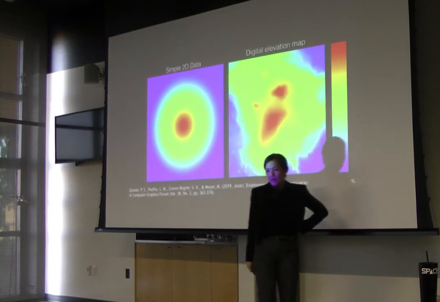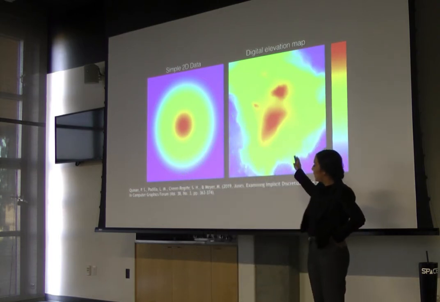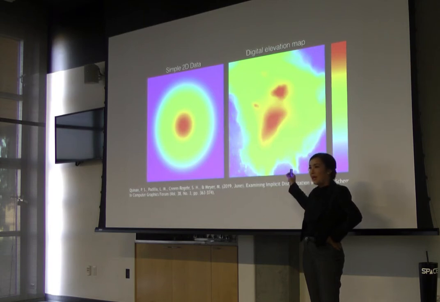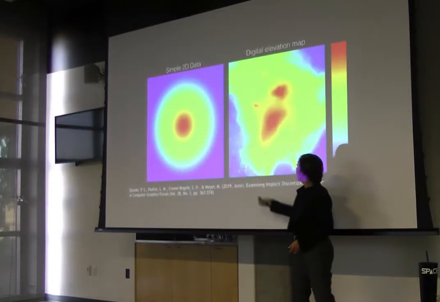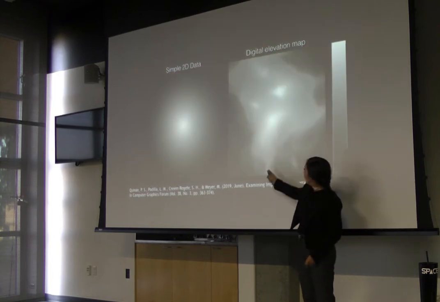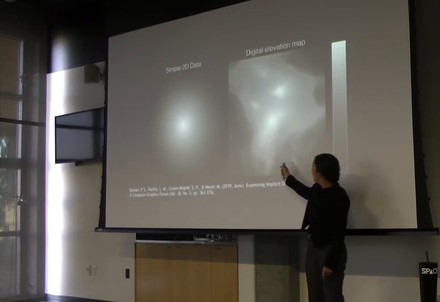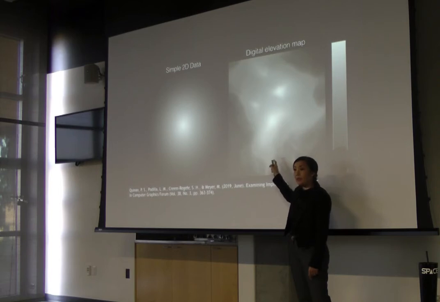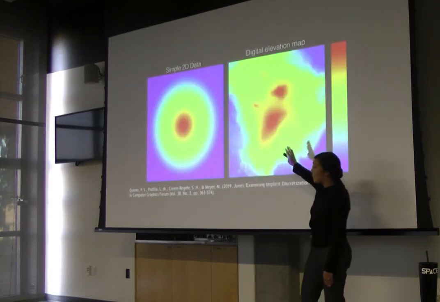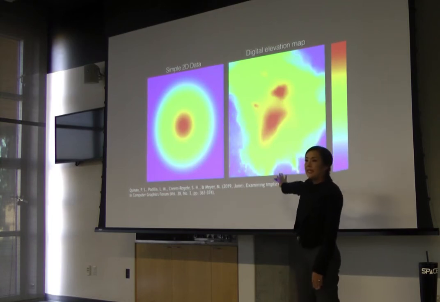So one thing that's going on is that when you have the data visualized with these rainbow color maps, because the different color categories have the same representation, some information is being masked in here. For example, take a look at this real data feature right here. This is an area that's very steep off the island. In this version, it's completely gone. So this is a real feature in the data that people need to know about to make decisions with their visualization. And when we represent it with this rainbow version, it's completely masked.